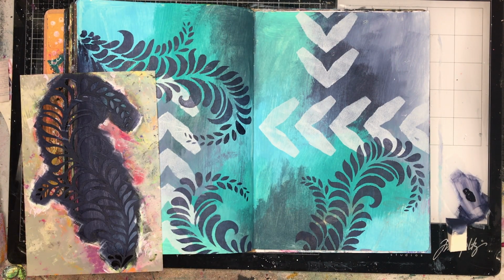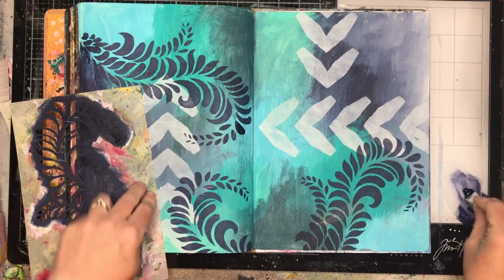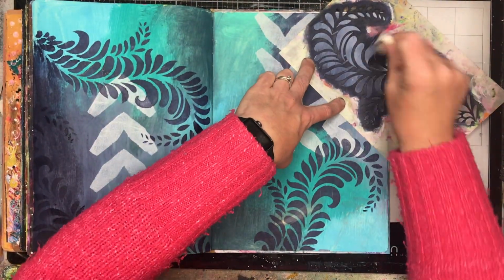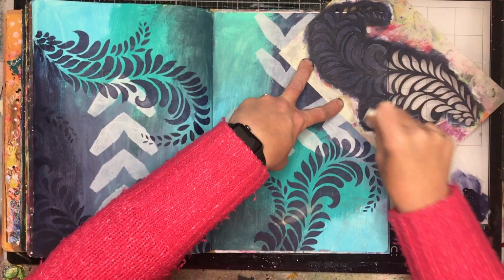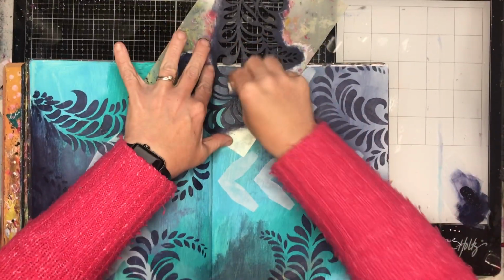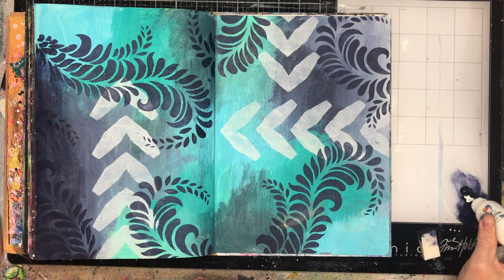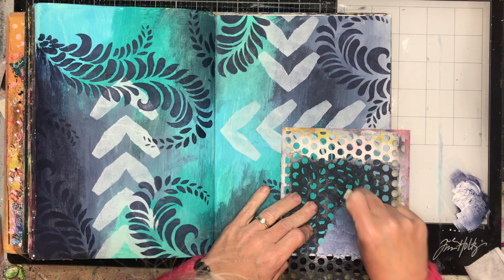The other thing that I'm doing is I'm stenciling using colours I've used in my background. So I'm not changing or introducing any colours, and I'm actually stenciling, you know, this bit I'm stenciling the night colour, that dark blue, over some of the dark blue I've got on the page. So I get that sort of dark area on it, and then I'm putting it somewhere else and I'm getting a contrast. So it helps create different shades of the same colour, if that makes sense.